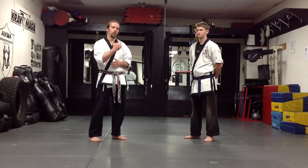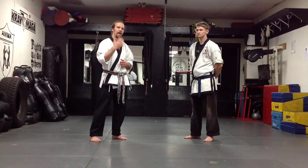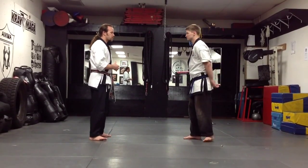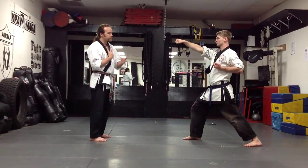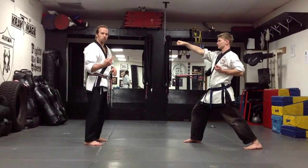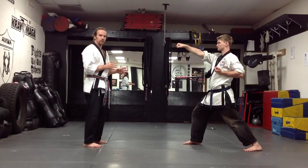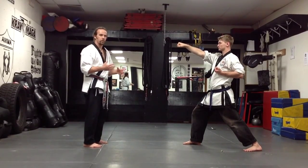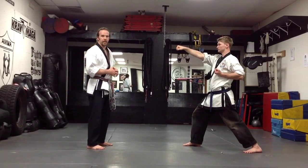This time he's going to do a right hand low defense as he steps back with his left foot. So as he attacks, and now when the punch comes after he keys up, he's going to step with his left and punch with his left. So for number two, stage one, we're just going to be doing from our basic curriculum, basic movement right, which is going to be step and kick. For stage one, it's going to be a kick to the knee, side kick.